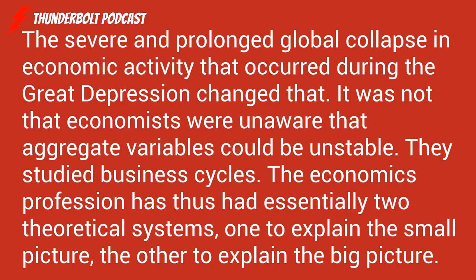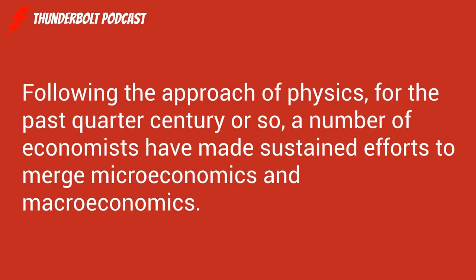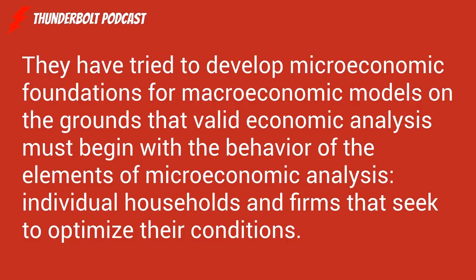It was not that economists were unaware that aggregate variables could be unstable. They studied business cycles. The economics profession has thus had essentially two theoretical systems, one to explain the small picture, the other to explain the big picture. Following the approach of physics, for the past quarter century or so, a number of economists have made sustained efforts to merge microeconomics and macroeconomics. They have tried to develop microeconomic foundations for macroeconomic models on the grounds that valid economic analysis must begin with the behavior of the elements of microeconomic analysis: individual households and firms that seek to optimize their conditions.